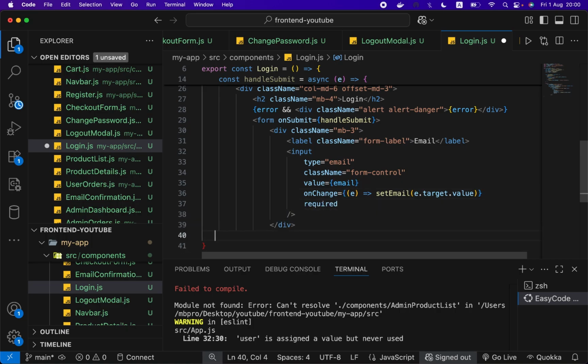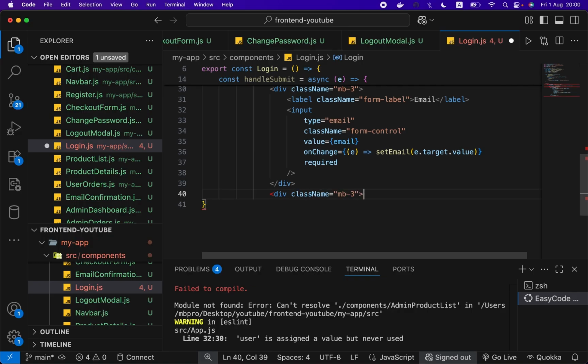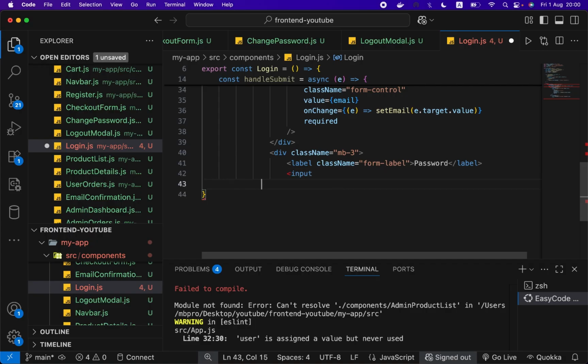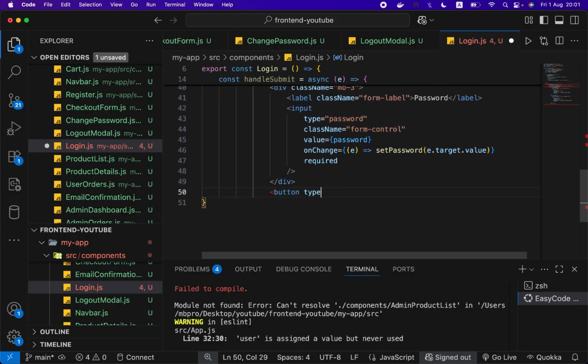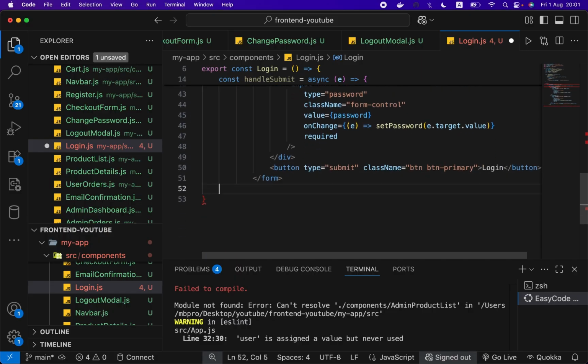So also we will add password label and password input, of course. So let's write inside type password, so it will not show any typings that we are typing, any values, and of course inside value we will provide password, and on change also password will change. It's also going to be required. So we can close this div and finally write this button, which is going to be type submit in order to send this form, and inside of it will be login, and we can close everything here.